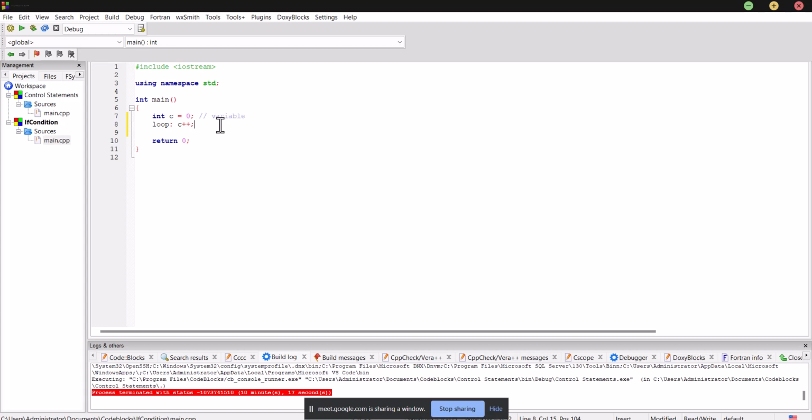We've also created our tag, which links with a go-to statement. From there, we then want to start running our program.